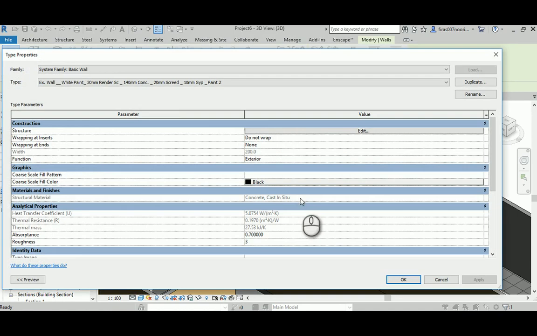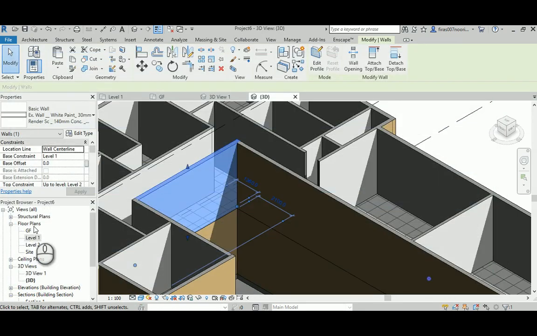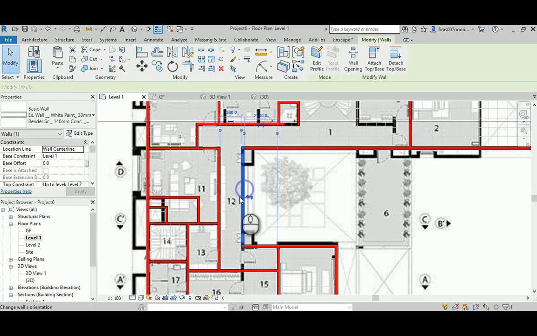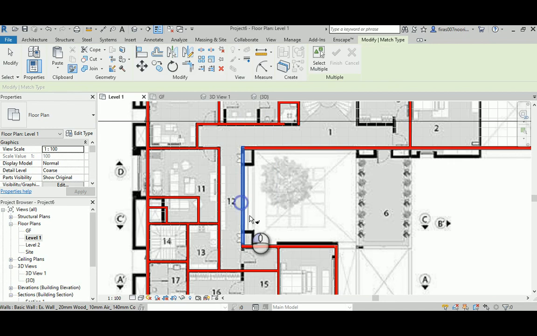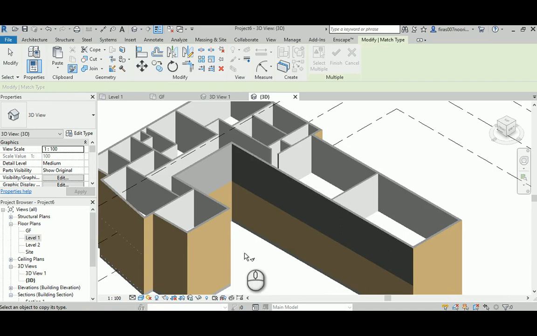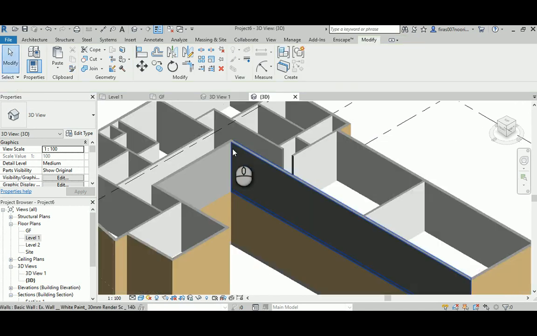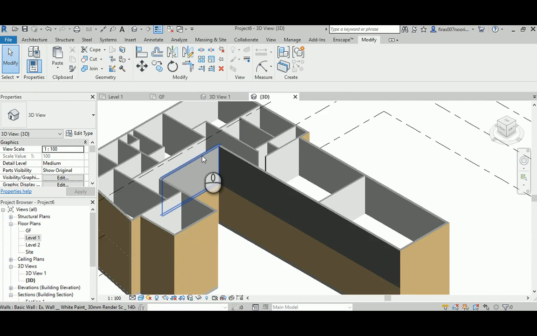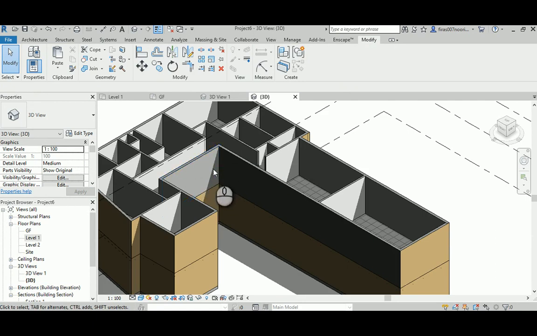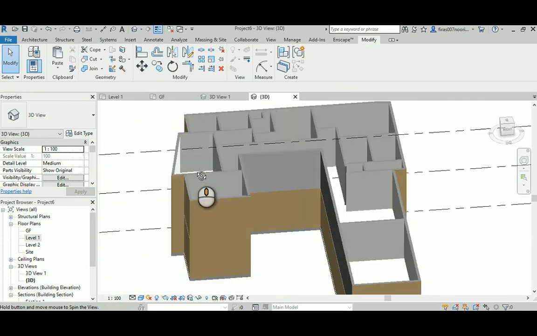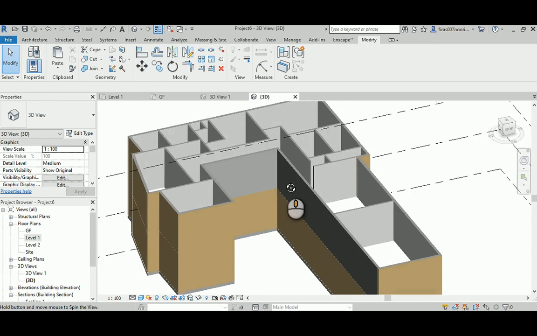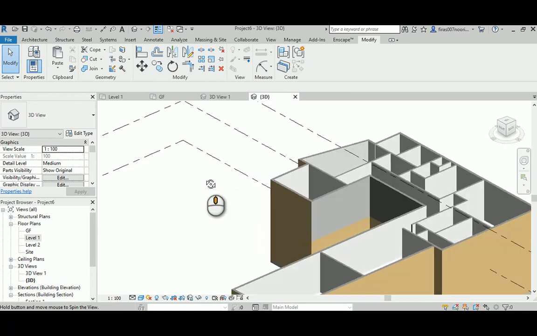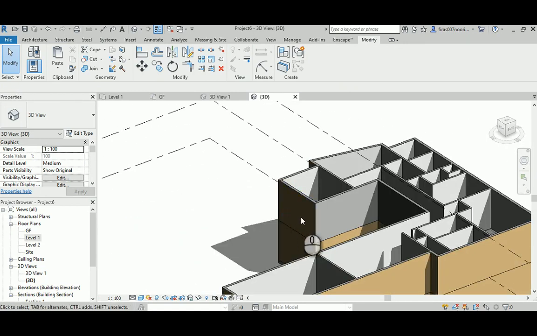This again has been prepared. Now probably we need to go to level 1, and I'm going to use match properties, especially for this one and this one and this one. I'm going to work on the internal courtyard, and don't fall into the trap of thinking that this and this are different. It's just the same color, but again the shading, like if you rotate the camera, you're going to see it's different, depending on where the sun is.